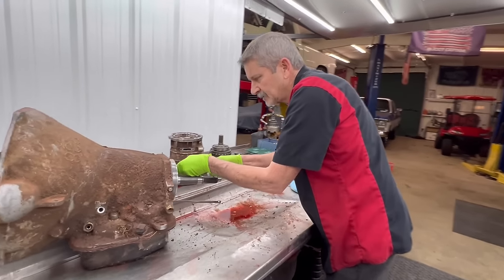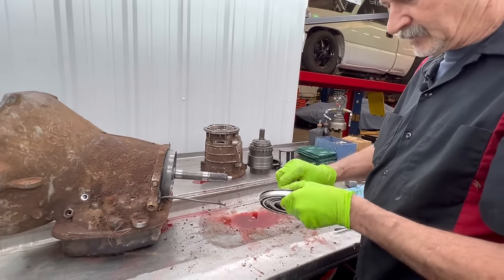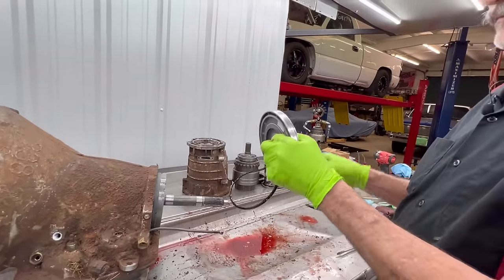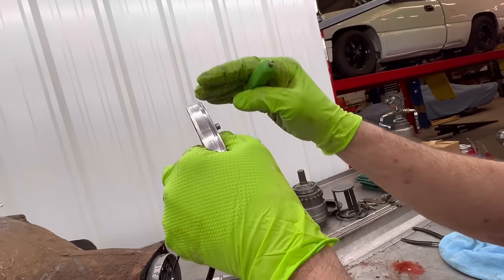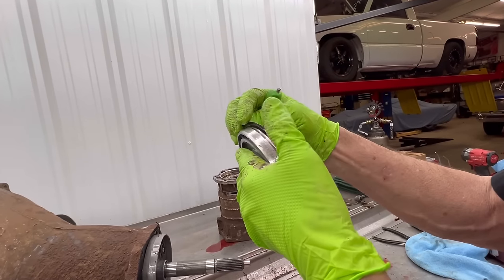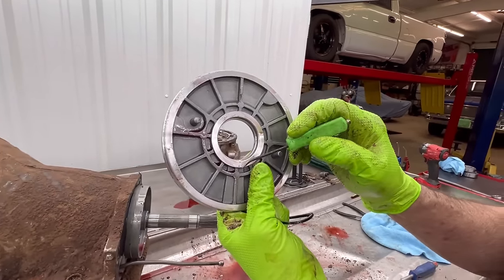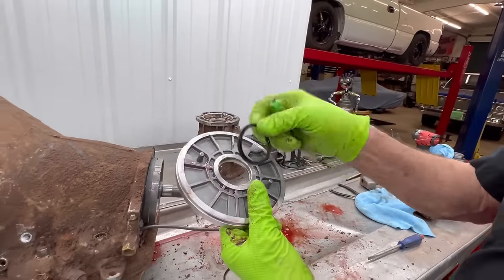Then we have our piston here for overdrive. A little short lip seal here. People ask me, which way does the lip seal go? If you notice, this part here is high, this part here is lower. So the seal is going to lay over into the short side. See? It's always going to lay over into the short side. You can't lay over on that side. Same way with this. If you notice, this is taller, this is shorter. The seal's going to lay over into the short side. That way you don't get it mixed up.